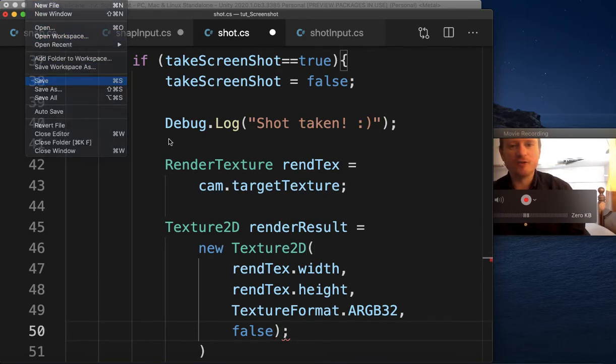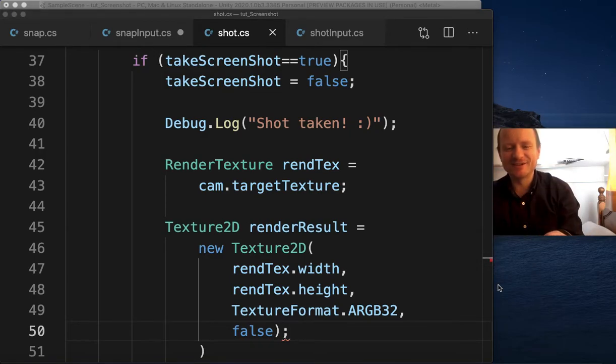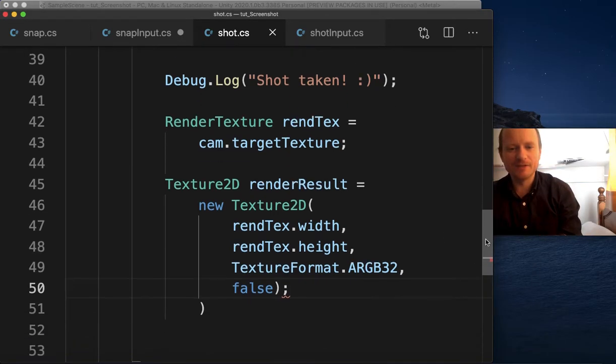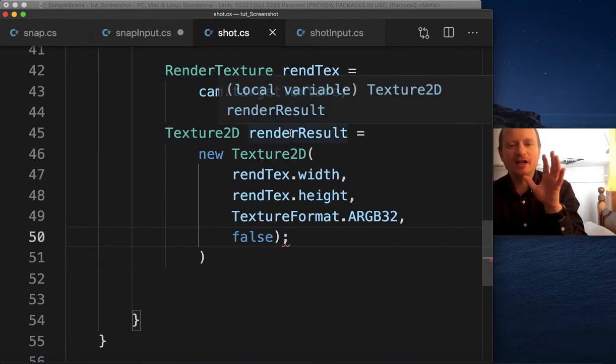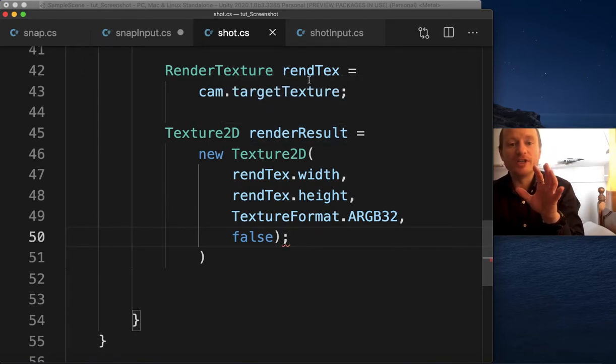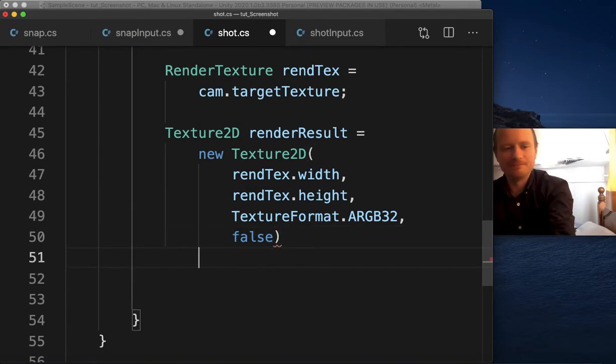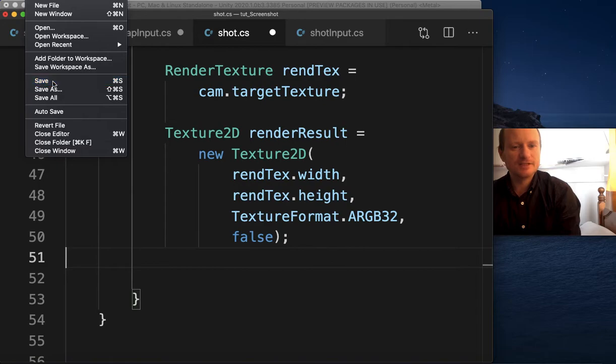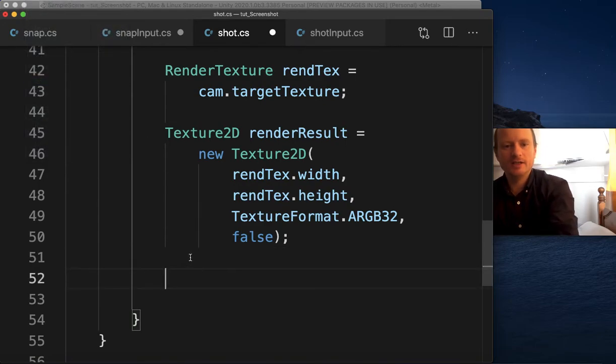I'm really sorry that all those things are now popping up, kind of getting in the way. Anyway, I'm not doing a very good explanation anyway, but we've got our render result. And what we're doing, we're using our render texture from the camera, and we're building a 2D texture using its information, like its width, its height, and the format. And I've done something wrong. It's not liking that. Oh, right. I've got too many parentheses for some reason. There we go. Save the script so far. Lovely.